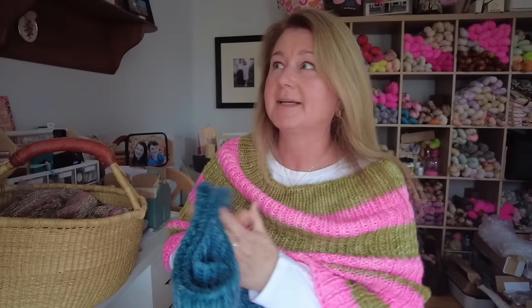So this is just a fun, easy pattern. I love having these mindless things on the go, and this is something that I genuinely wear. I love having this in my wardrobe. I've given a couple away as presents, and yeah, I'll definitely make some more. So love this one, and this is my new favorite.